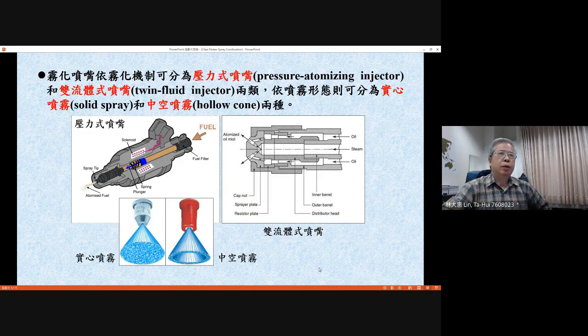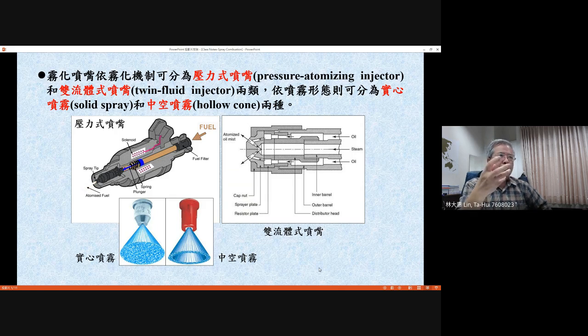The one is the so-called pressure atomizing injector, and it is basically operated by large pressure. This liquid pressure itself will push the liquid out of the injector and produce the so-called spray cone. The other one is the so-called twin fluid injector. That means we use another fluid to impinge together with the liquid fuel mainly used for combustion. These two, liquid and gas, will meet together and interact with each other, then produce spray breakup into many droplets.